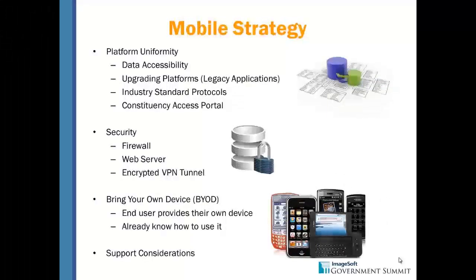Okay? So when you're trying to put a strategy in place, there's a few things. We talked about the uniformity, right? To be able to access the data, the information that's available, there's some things that have to happen. The famous word, upgrade. Everyone's faced with that all the time. But it's a reality, and we've got to keep upgrading to make sure that we can handle the amount of requests you're going to get and the type of technology that's going to be accessing it. Okay? And that's going to mean leveraging some industry standard protocols. So we have to move away maybe from some of these mainframe type systems and move to your relational databases, your standardized systems that a lot of devices can access natively.